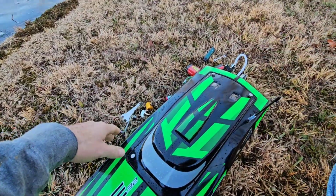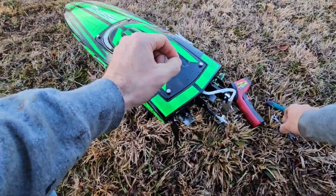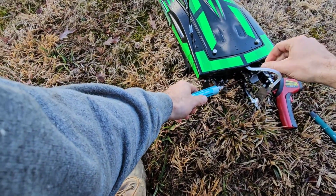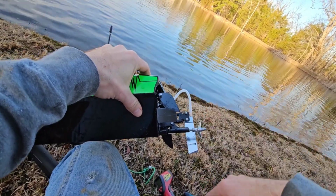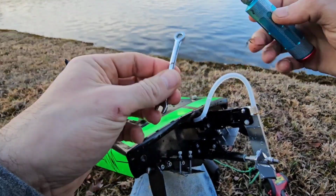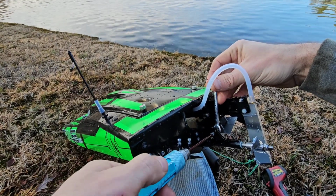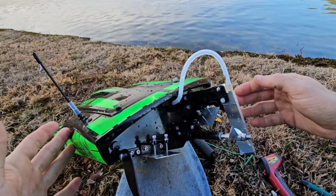nose heavy. So what I think we need to do is take the rear stinger and go down with it, because it's still trying to pop a wheelie. If that makes any sense. That looks about right. Okay. I'm gonna go ahead and tighten it up here. Oh, I feel like I need to go down with the trim tabs, but I don't want to do two adjustments at once.